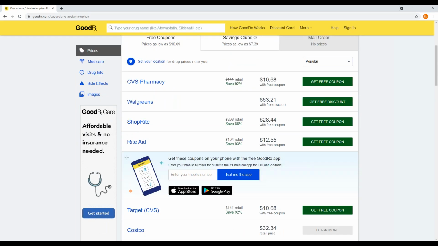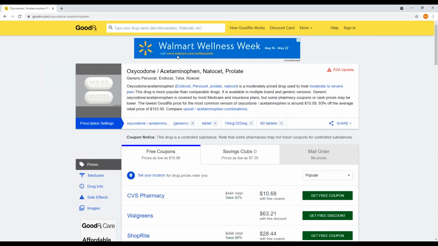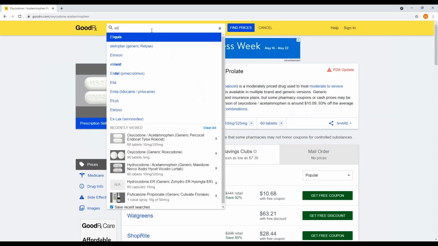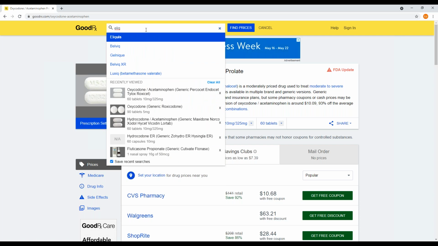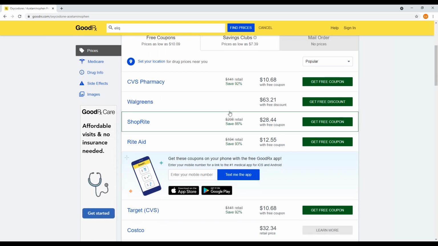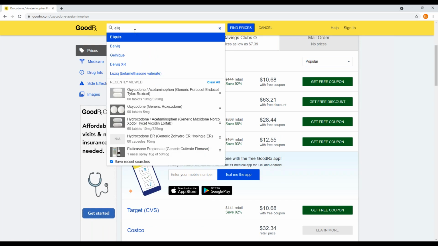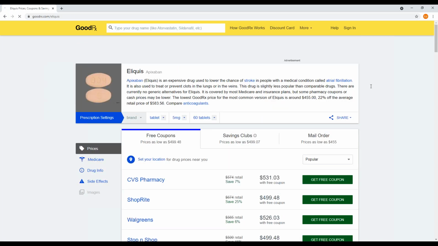And that's really all you have to do. And it'll show you the drug when you put it in. To show you the Eliquis example really quick, just so you can see. As I said, one quick thing though before. What's cool about this is it shows you what the actual retail cost of these drugs are for that pharmacy, like $141. They've negotiated it down to $10. But if we want to use a drug that doesn't negotiate discounts, let's take a look at Eliquis.